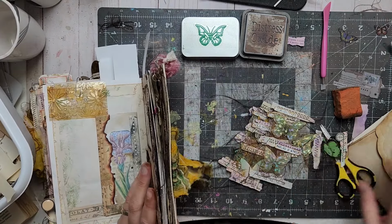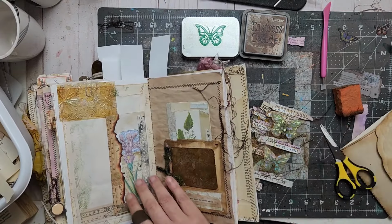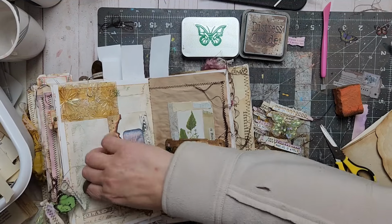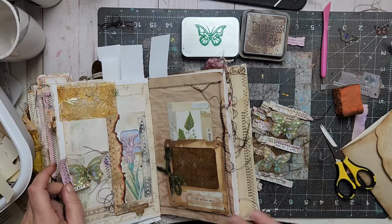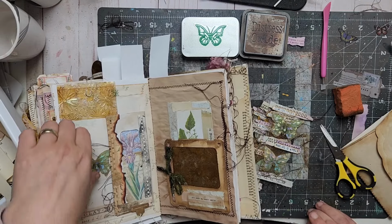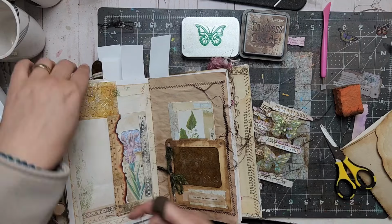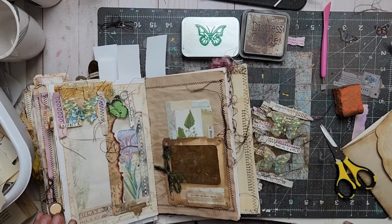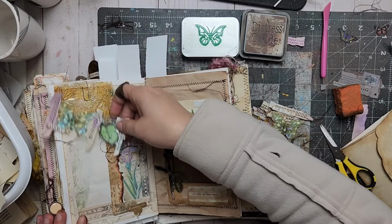Okay, sure. Where is it? I have, is this a belly band? I think so. You could stick this into a belly band, you know, like this, and then it would be pretty. You could just clip it on the clip as well, right here, and it would be pretty, right?